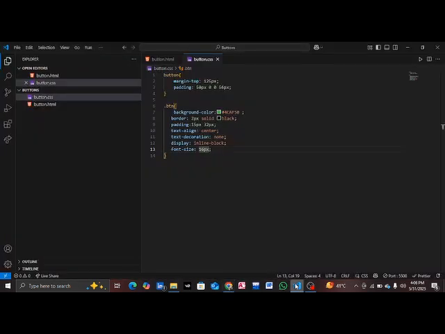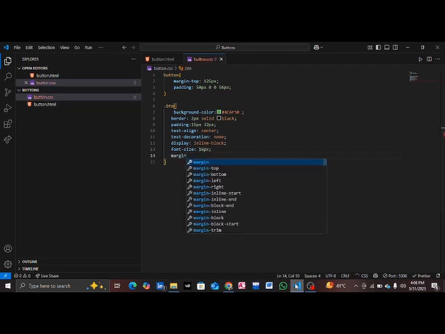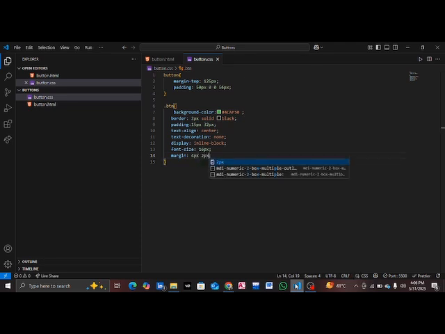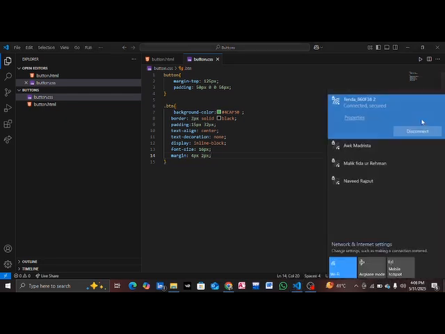Now what I can do, I just do margin also, because sometimes margin is so important. 4 pixels from the top, and 2 pixels from here.